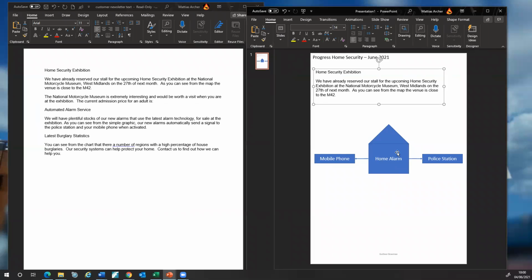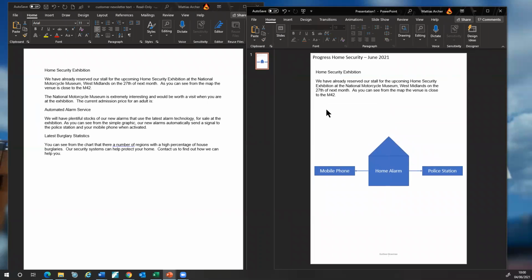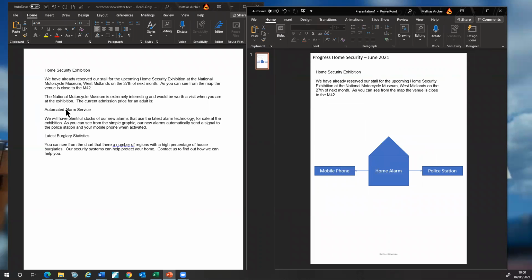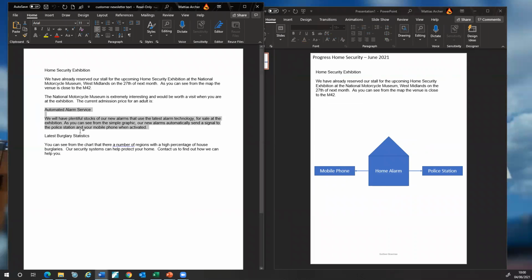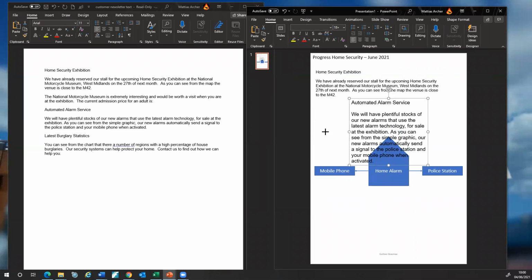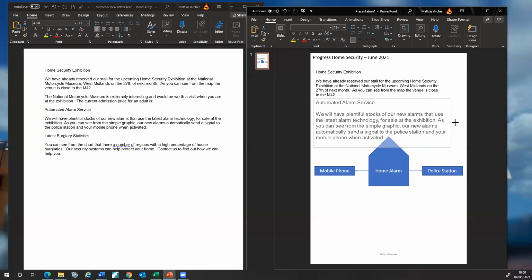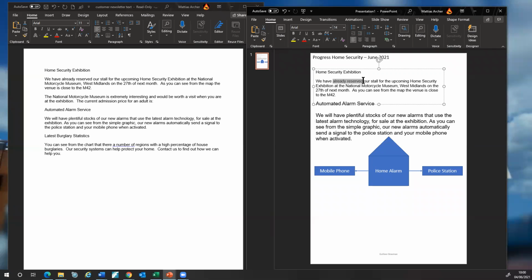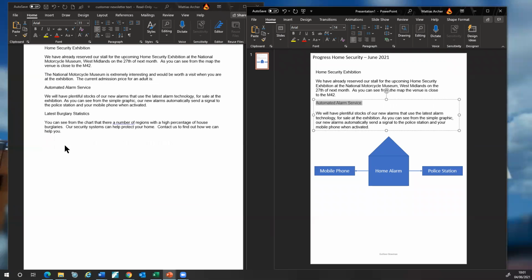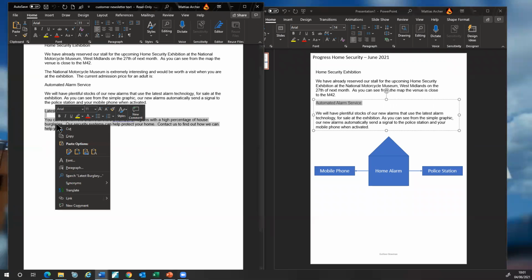So I've got that in, and I can slowly start putting things together. What is helpful is we've got an idea where this next part goes, because it's talking about automated alarm service. Now, the other thing you can do is if you highlight text here, right click, click on copy, and you click on paste like that, you can automatically put a text box in for you as well. Okay, but I'll let you work out which way you want to go. Okay, so I'm just going to resize that now. Typical, isn't it? Okay, bingo. And I'm going to put another bit of text down here.